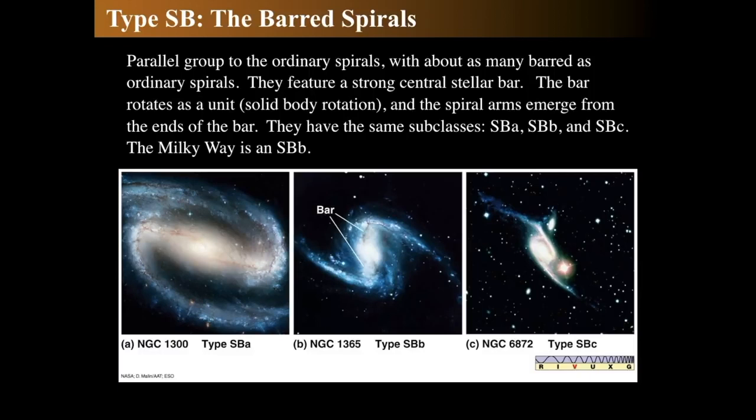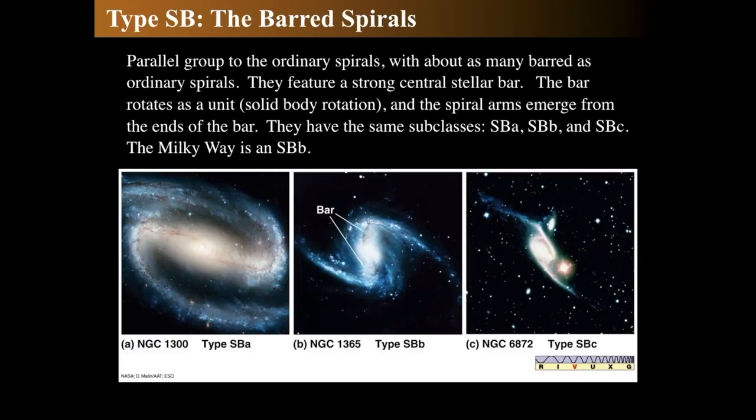And then parallel to them are the barred spirals, which really are interesting because they have this enormous bar-like structure, where the bar appears to rotate as a solid body. Now remember, galaxy bars are not solid structures like a rod or something. No, they're composed of stars and gas and dust, but they rotate as one. So the stars that are farther out are rotating faster in their orbit so that they maintain the bar, than the ones closer in.